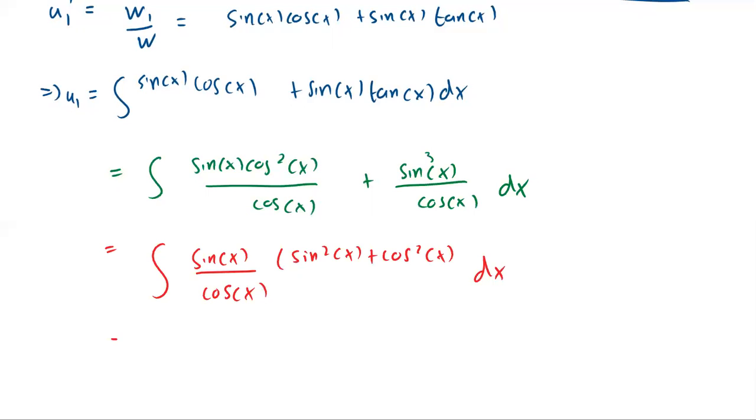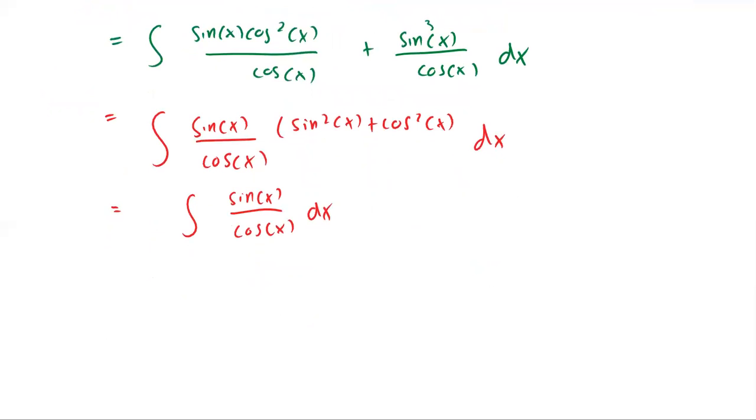We know that's equal to 1, so this integral was actually just a really disguised way of writing the integral of sine over cosine. Like this we can easily find doing a u substitution, so a little bit of calc 2. So u equals cosine x, du equals negative sine dx, right? So this means that negative du equals sine x dx.